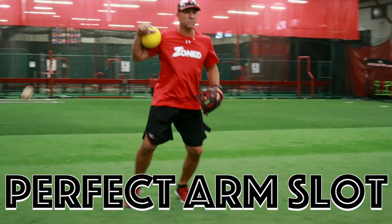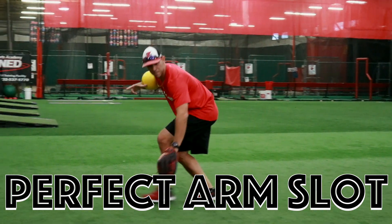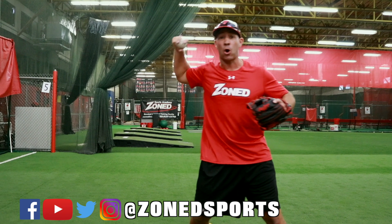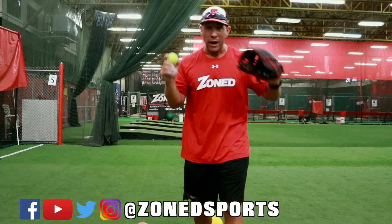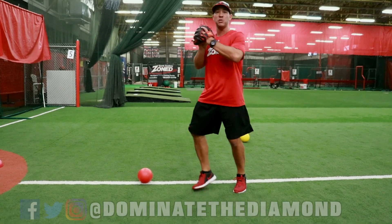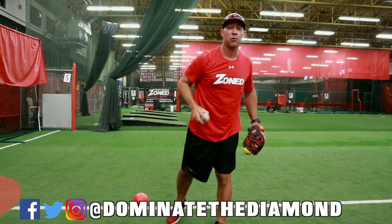The other day I got asked by a coach, how do you fix one of my softball players? She has a really high arm slot when she throws and I can't seem to get her to quicken up her arm slot. So I watched her, I saw her and she did exactly that. She fielded the ball, she went to throw and she got on top like this and it took forever for her to throw the ball.